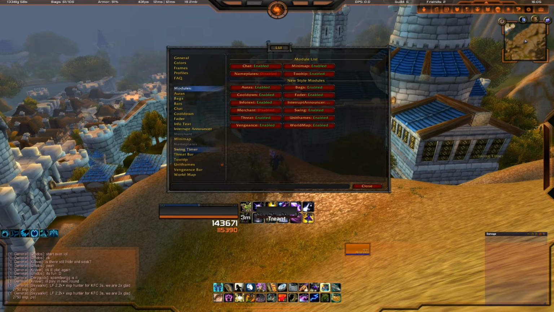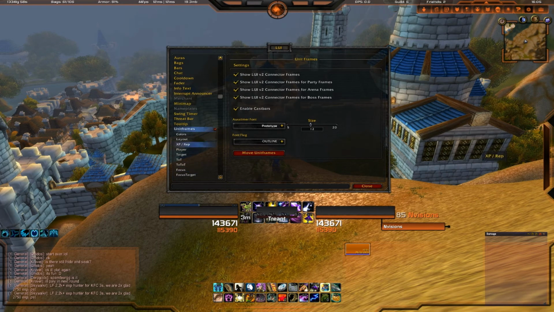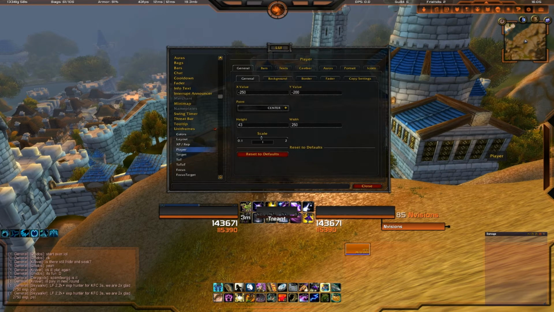For your unit frames, you can change how your target and player frame is and where it wants to be. So if you wanted yours over at -300 like that, you can. I have mine at 250. I think the default's 200. I just made enough space so I could put the bar in the middle there.